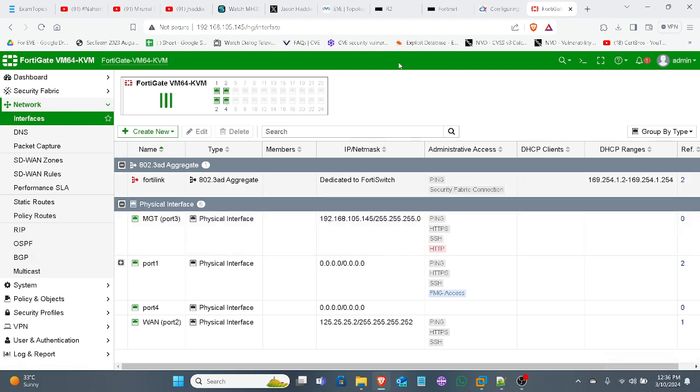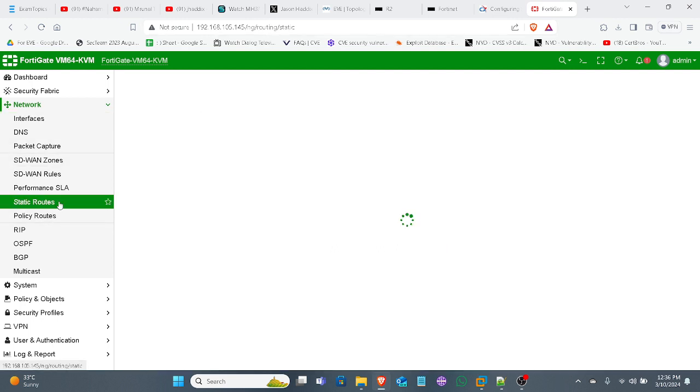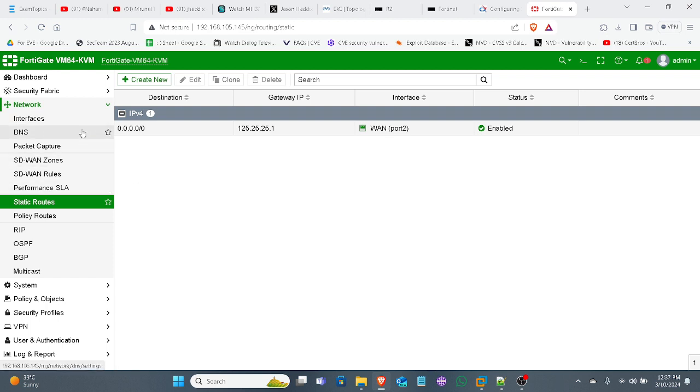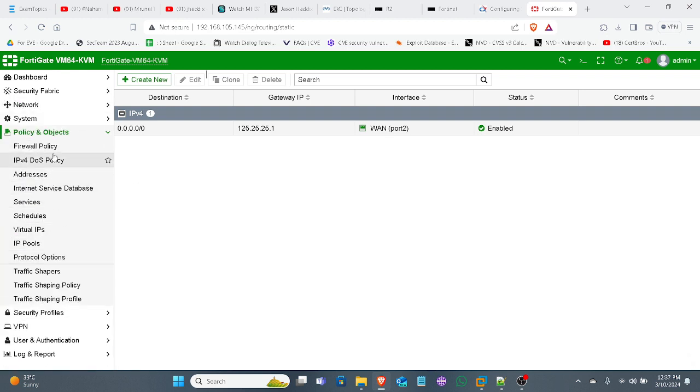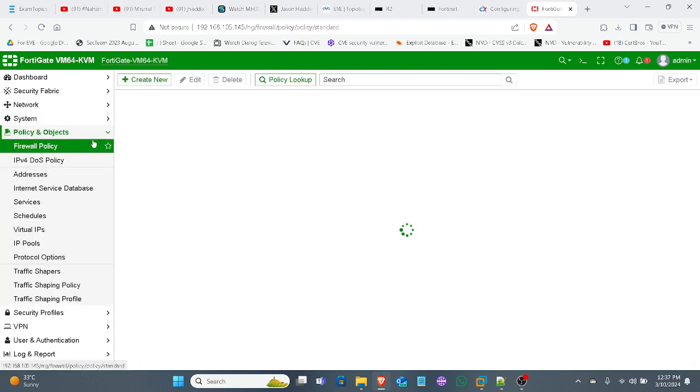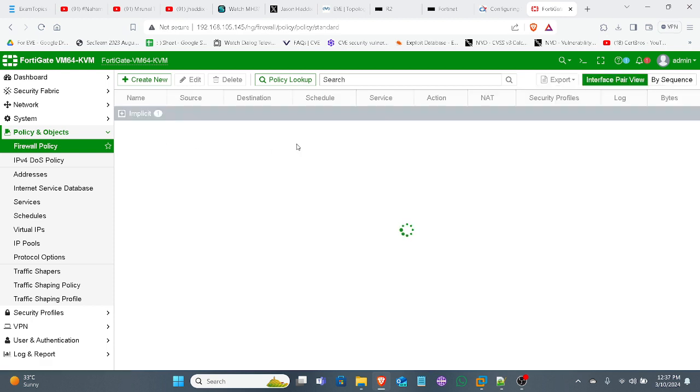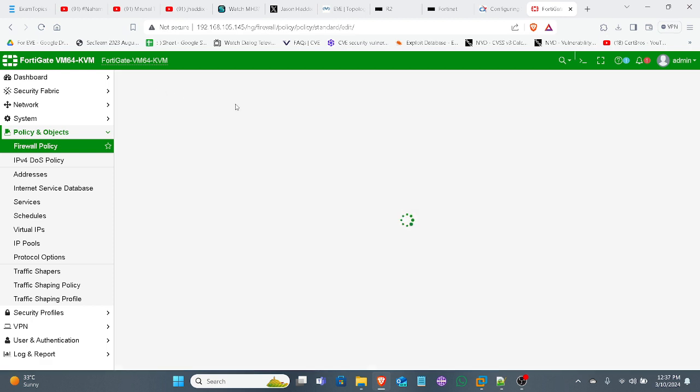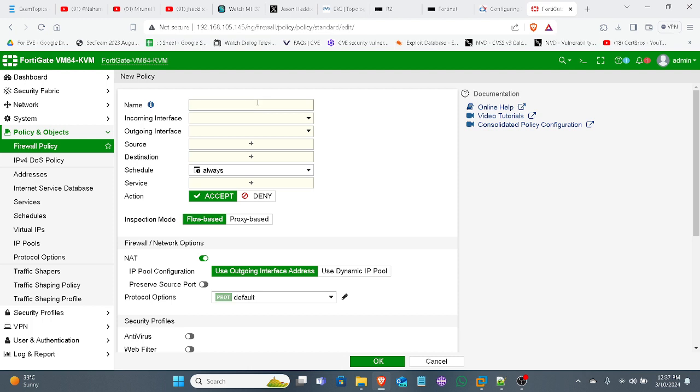for a LAN network to access the internet through the firewall, we need to have two things. The first one is the route, which we have already done. The other one is the policy. So go to Policy and Objects, Firewall Policy, and create a new firewall policy. Internet HR.